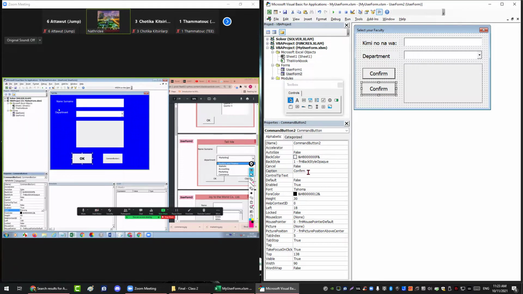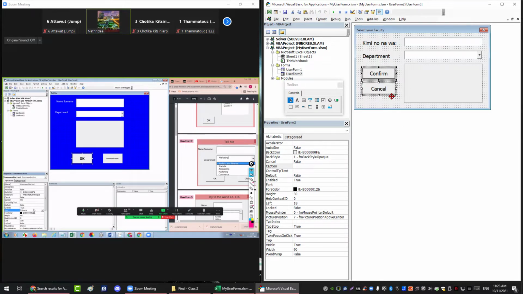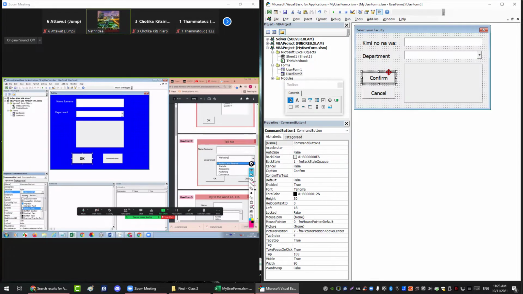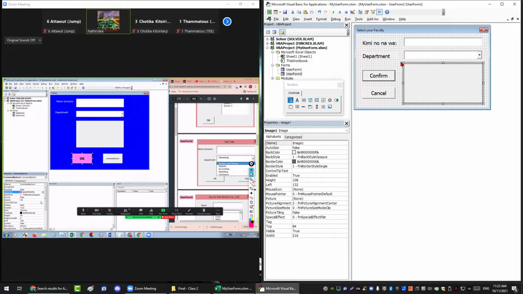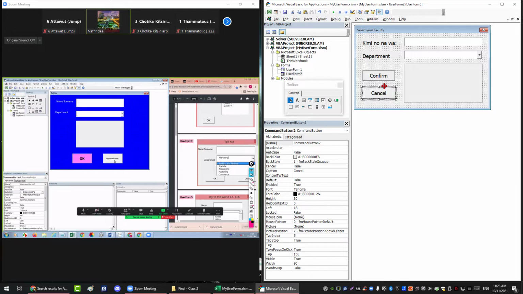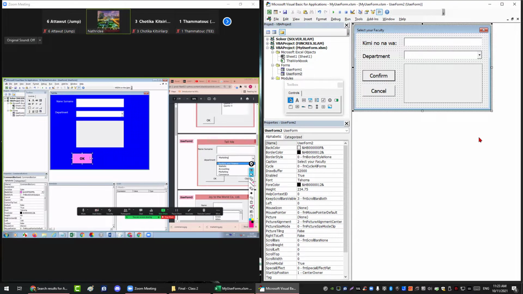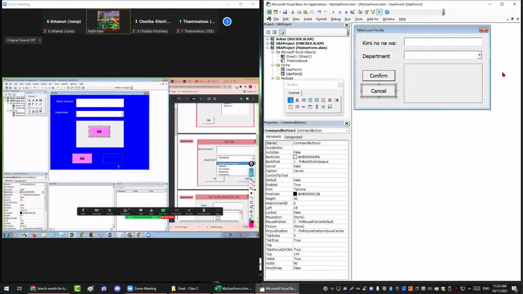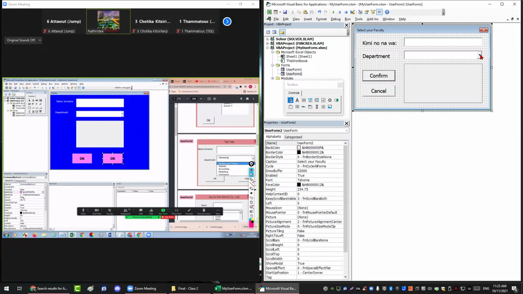If you want to change the color, you can do so as well. For example, you can change it to whatever. So here, instead of having to change all the thing again, I just Control C and Control V here. And then I change it to cancel, suppose.